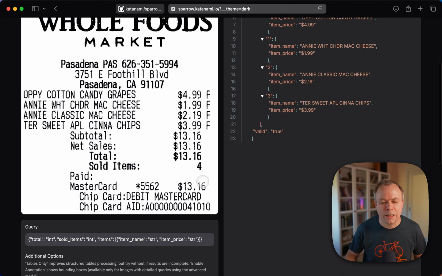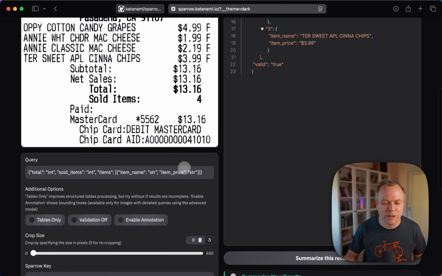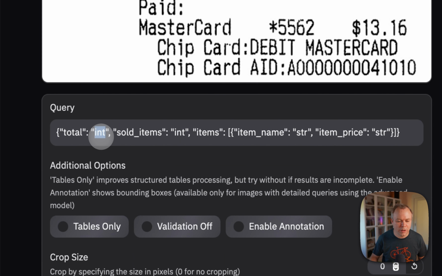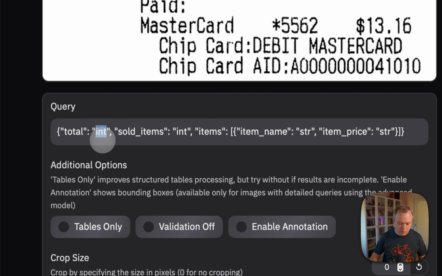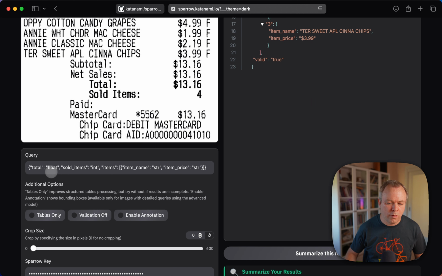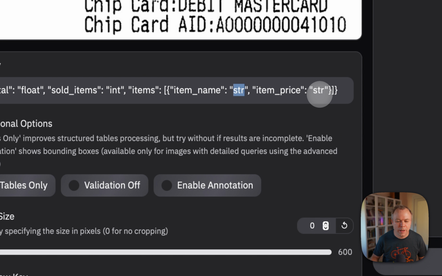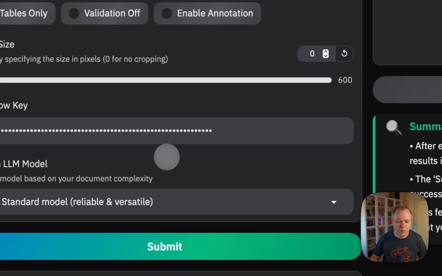And now, if you want to auto-convert it to the actual value as it is on the receipt with cents, then instead of using int, we'll use float, and let's do the same for the array data, for the item prices. So here instead of string, let's use float as well.